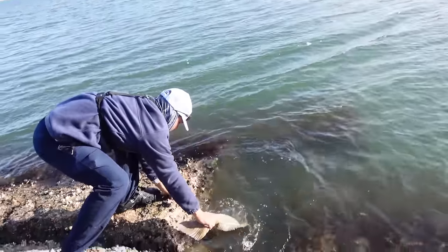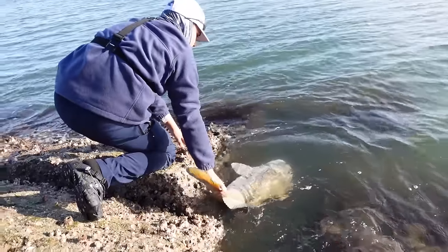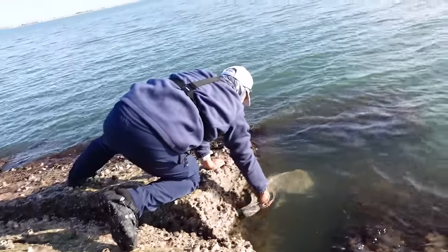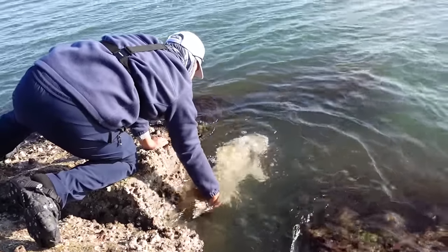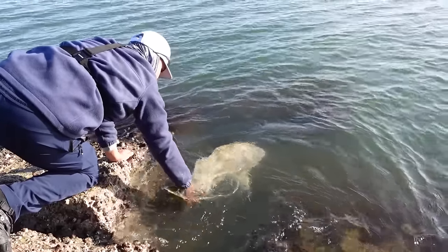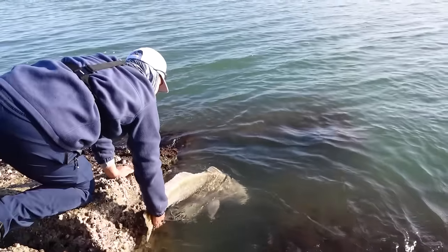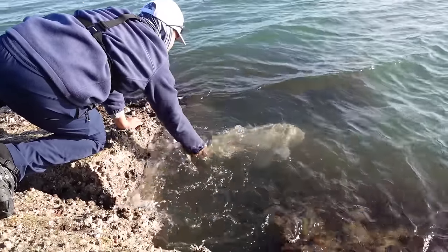Giant. Look how clear the water is here, and over there is dirtier. He's kicking. Just let him breathe for a little bit. Like I said earlier, we're letting these fish recuperate from a long, hard fight. They fight very hard. So when the water is perfect like this, we always try to let them go, let them breathe. Sometimes it's too rough for us to do this because the waves are crashing, so we just throw them back in. But this is what we like to see.